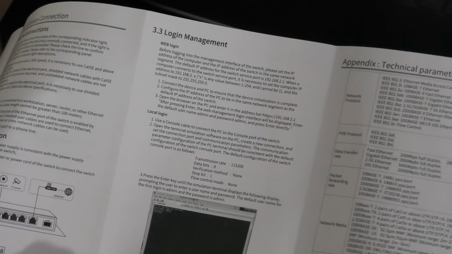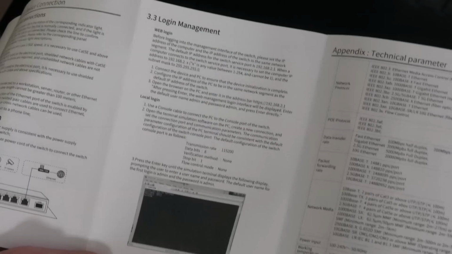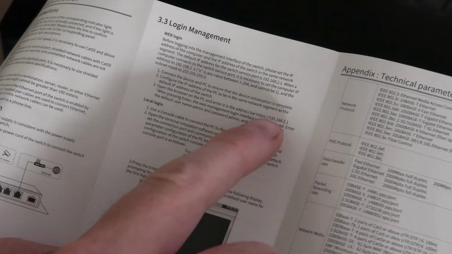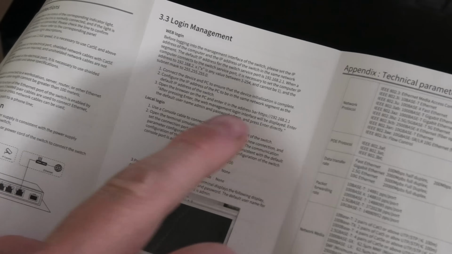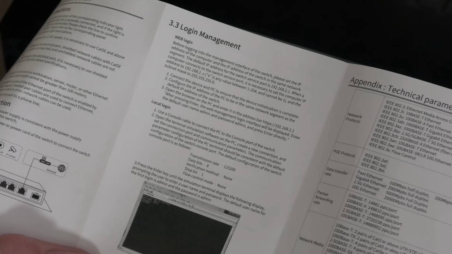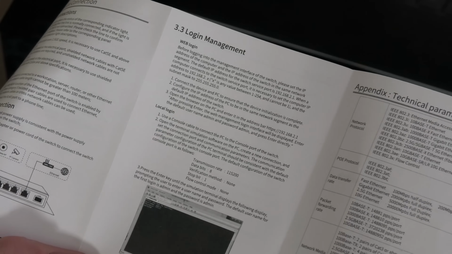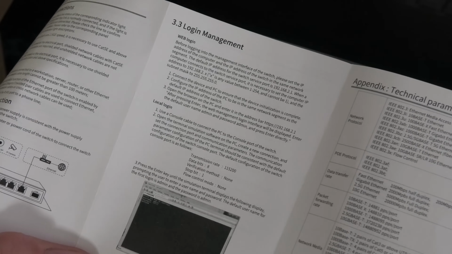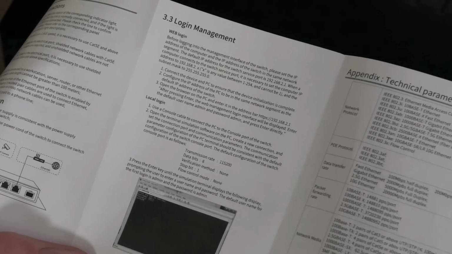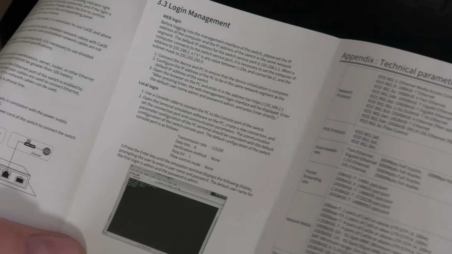So how to get into the switch? I found the login management, and the switch has the default IP number 192.168.2.1, and password and username is both admin. So yeah, that should be easy enough. So let's try and connect it.